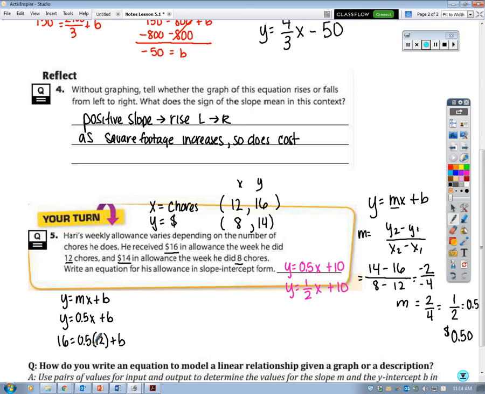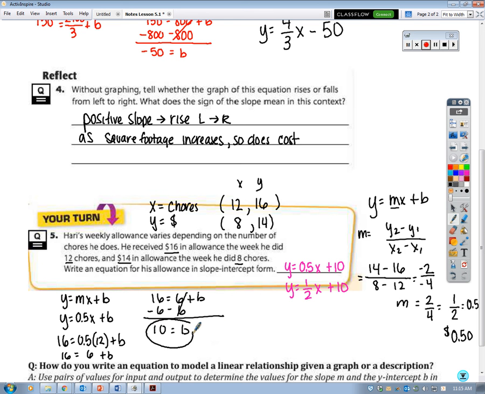So I know that 0.5, or 1/2 of 12, is 6. So now I've got 16 equals 6 plus b. I'm going to rewrite this up here so I've got more room. And using my inverse operations, which we practiced Monday and Tuesday this week, I'm going to solve for b. So this is another 6 here, but this is the letter b. So minus 6, minus 6, that cancels out. 16 minus 6 is 10. So 10 equals b. So he gets $10 no matter how many chores he does. And so that represents my b value.